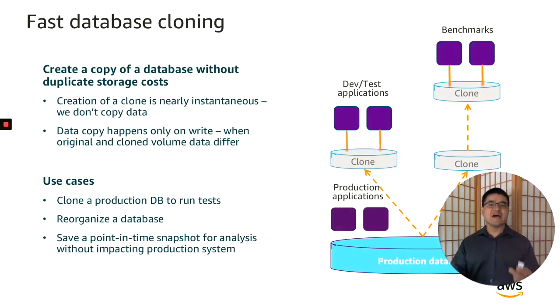Another really useful feature is fast database cloning. With this feature, you can create clones in a minute or two versus having to do a full snapshot restore. It creates a new cluster with storage that is just pointers to the primary, so no data needs to be copied. It uses copy-on-write technology, so the clone only needs to store new writes or the deltas. You can create up to 15 clones of a database, and you can also clone across accounts — so if your production and dev test environments are different accounts, that's easily taken care of. It's great for creating dev test instances, benchmarks, or long-running queries. For example, if you have a query that needs to run for 30 minutes, you can create a fast clone, hit that clone with your query, and then toss it away when you're done, with no impact on the performance of the primary database cluster.